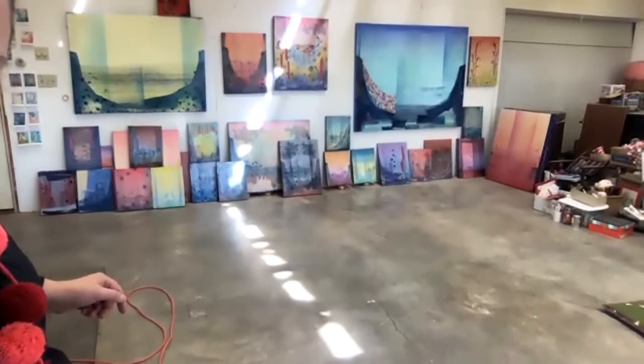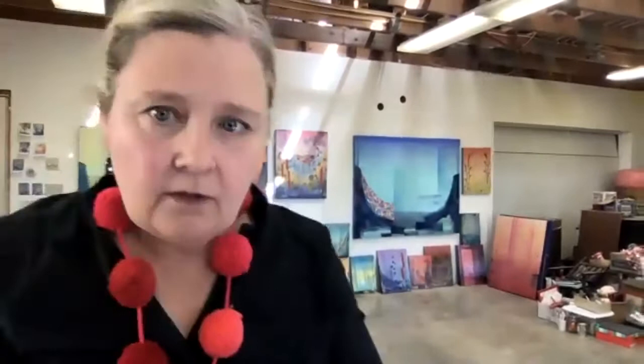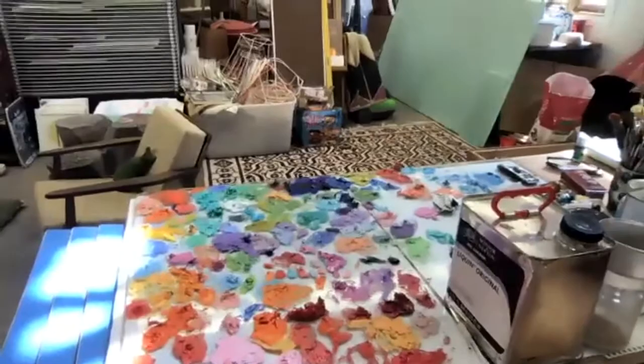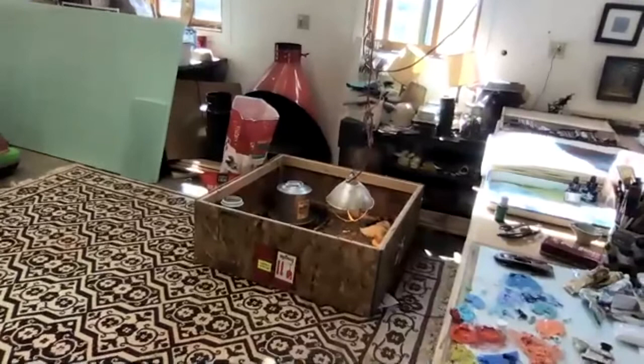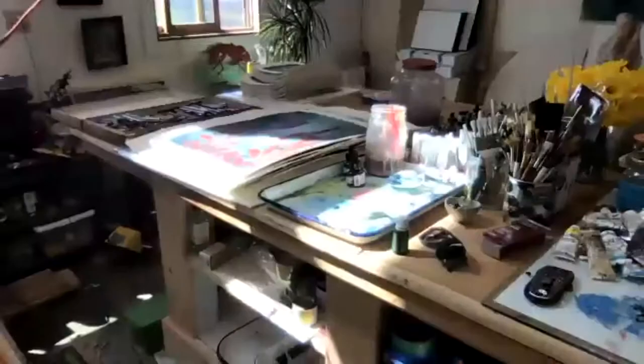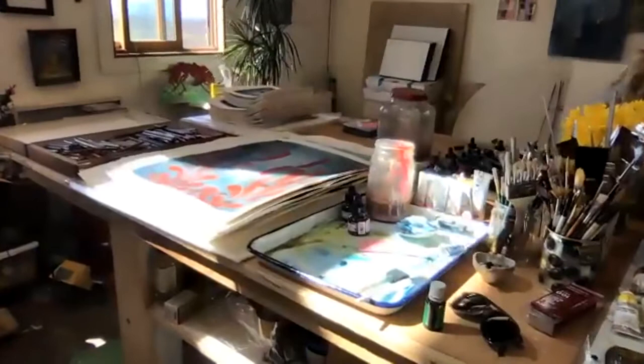I tidied it up today so I could have the paintings up on the wall. There's a miscellaneous area here for storage and drawings — I have a little drawing rack there. Here's my palette and the table I work on, where you can see I'm using my computer. Oh, see my ducks — I have ducks! Some little ducklings in that box. This is the table where I make a lot of my works on paper. There's a really nice light that happens here; it's a spot I like to be by the window.